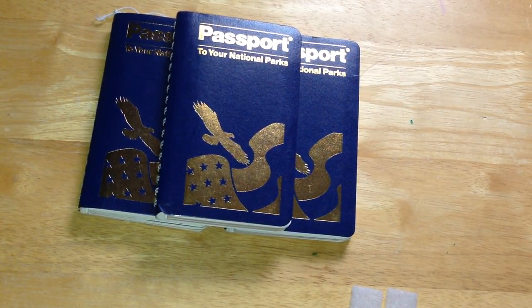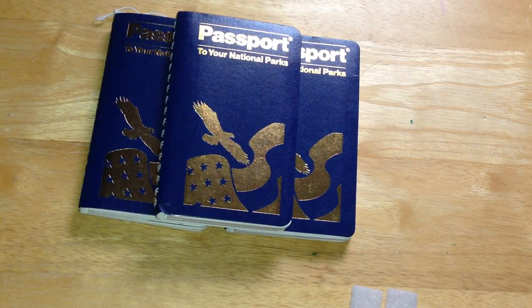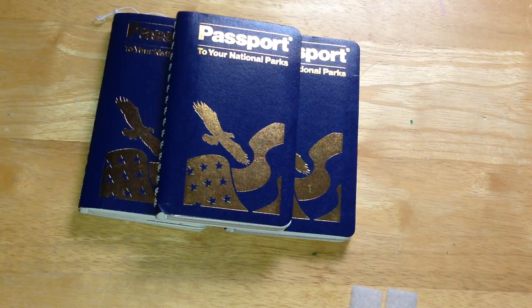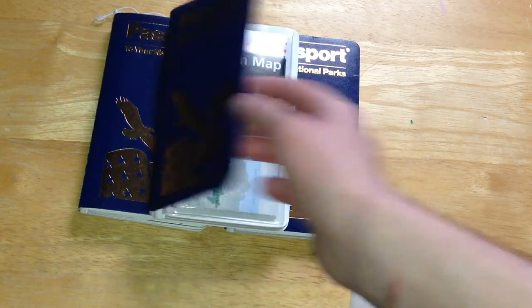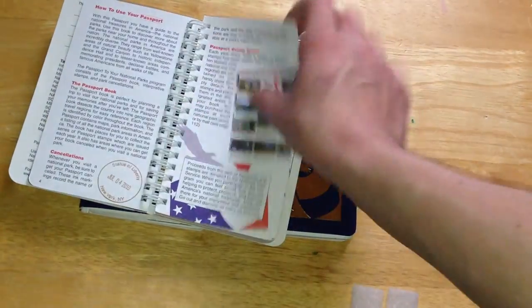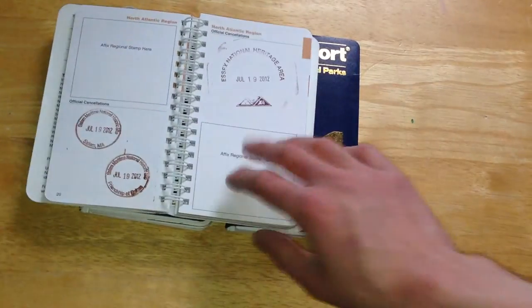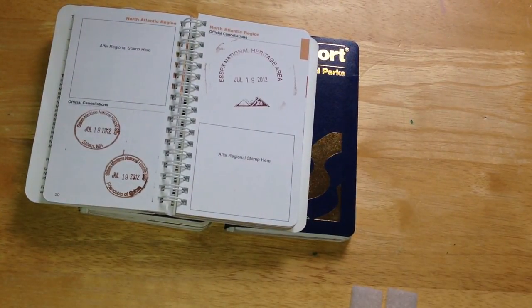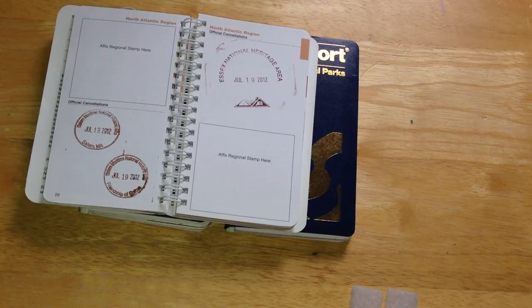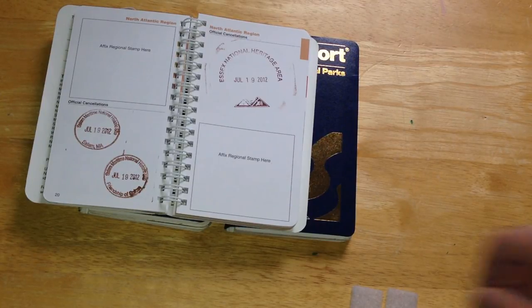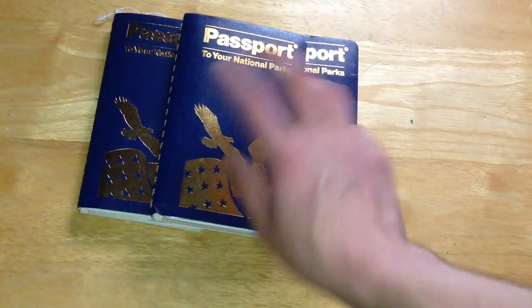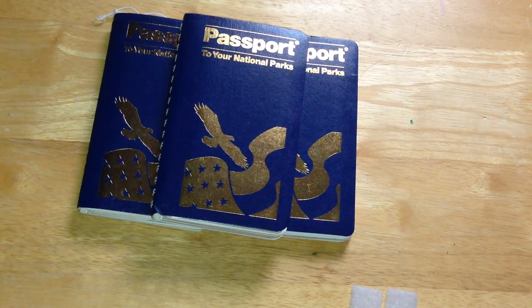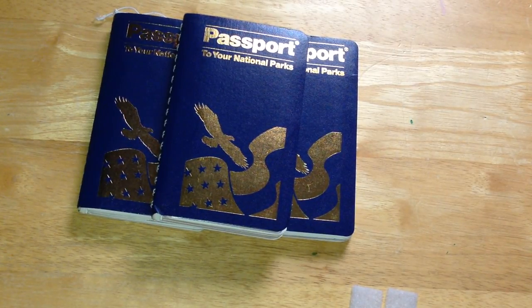But anyways, that's just a little bit about the Eastern National Passport books to our national parks, which is again just a great way you guys can not only have memories but a nice way to keep them, a nice way to just flip through them. It's just something I really enjoy and I thought you guys might too. So I hope you guys like this video. Definitely pick one of these up. Remember to like, comment, share, and subscribe. If you guys want to know the different places I've been to, I can certainly make a list for them and put them somewhere like Google Plus or something. But yeah, that's all I have for today. Have a great day guys.